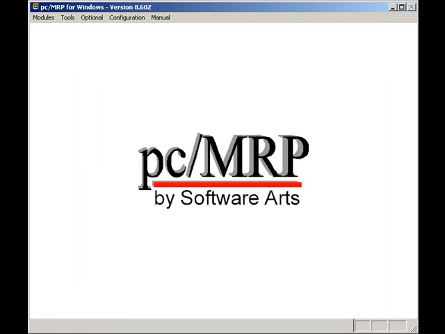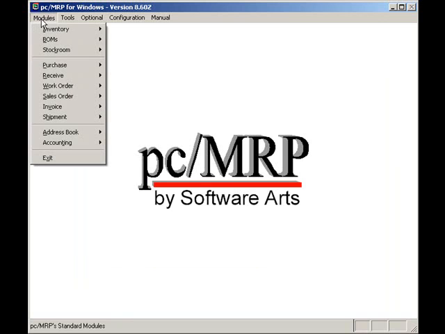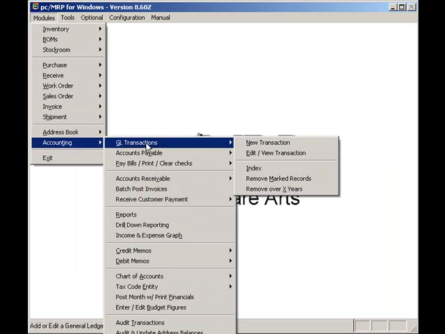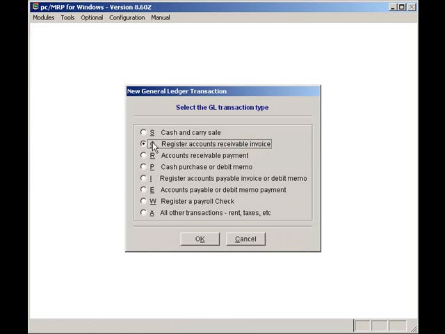I currently have an invoice, 00001, for 10 wheel assemblies at $4,000 each with an 8.25% tax rate and $100 for freight and a discount of 10%. To post that invoice and increase the accounts receivable, you would select Modules and Accounting, General Ledger Transactions, New, and O, an out-the-door transaction.